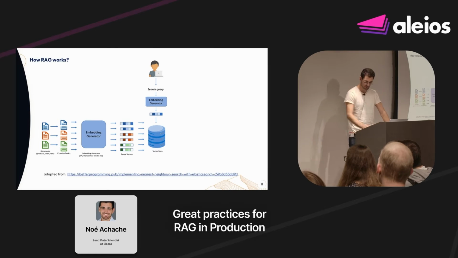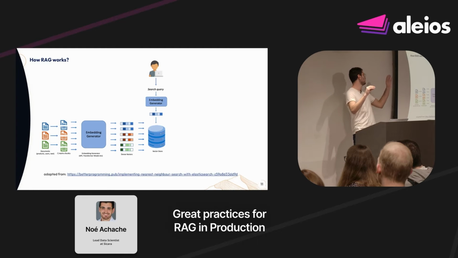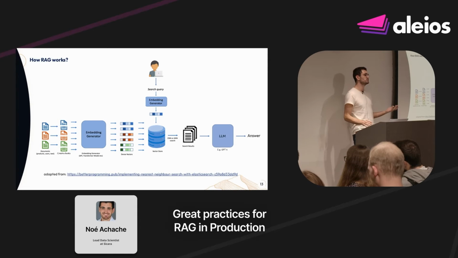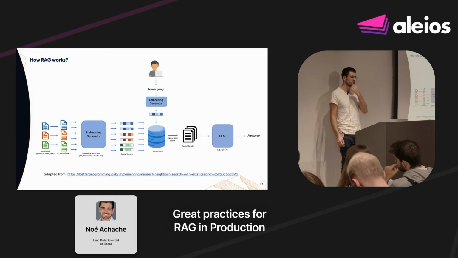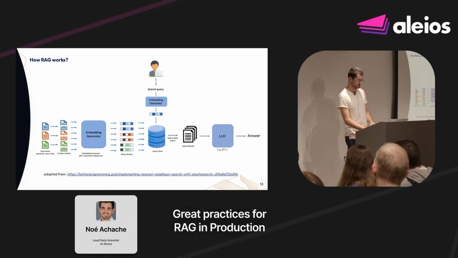And now your user will be able to formulate a query, like a question. The same model which was used to create the vectors for the chunks will be used to create a vector for your question, and this vector will be compared to all the other vectors to actually retrieve the most similar vectors and hence the most similar chunks or documents, depending on how you did your embeddings. And from these few documents, you can put them to your large language model, like Anthropic's Claude or OpenAI or anything, and it will generate an answer.